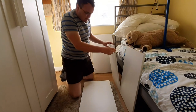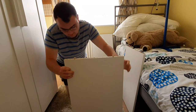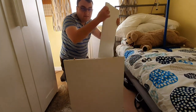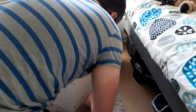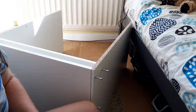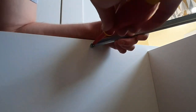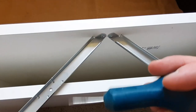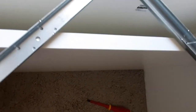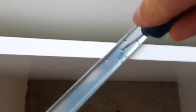Hey, looks like we've got an extra dowel rod. Superb. So we need that panel here to slot into there, like so. And then we need that panel to slot in. Add all like this, and what we're going to do is we're just going to mark there, and we'll do exactly the same at the other side.